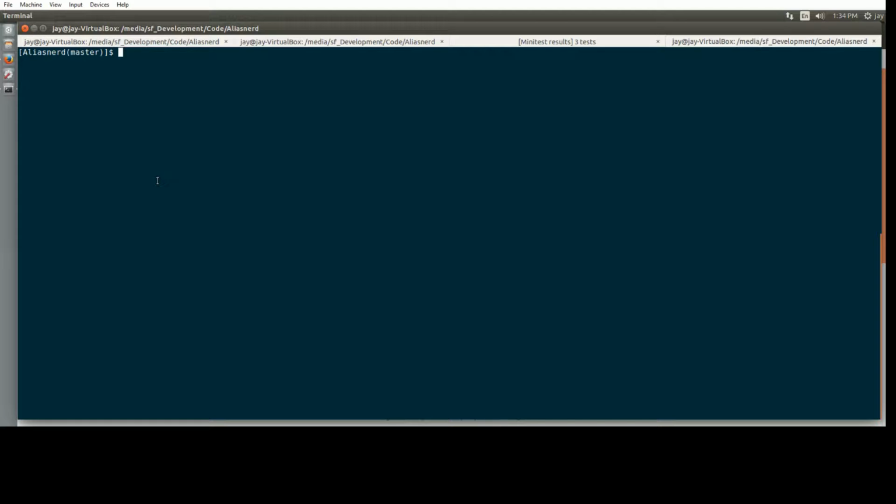First, let's do a model for this. So I'm going to run Rails G model and create a model called, what should I call it? I never actually thought about this. I could call it config, maybe. Or no, because if I want to vote on something, it's not going to be vote on config. Can I just call it alias nerd, I guess?